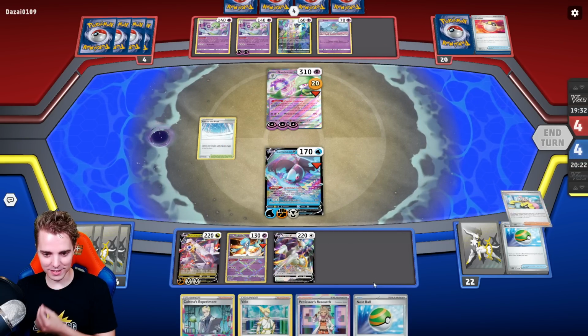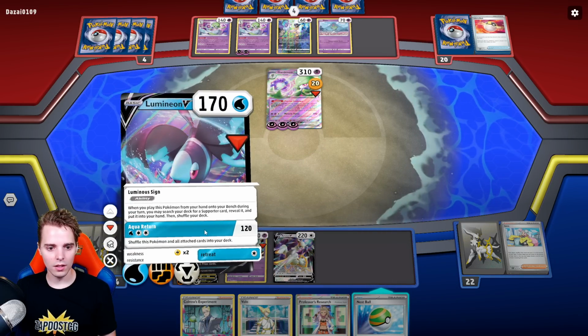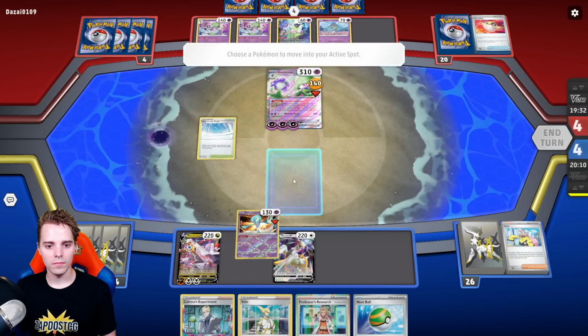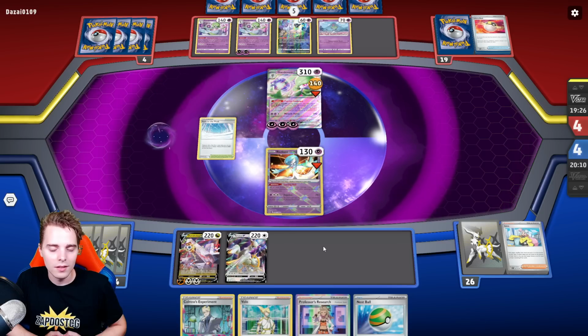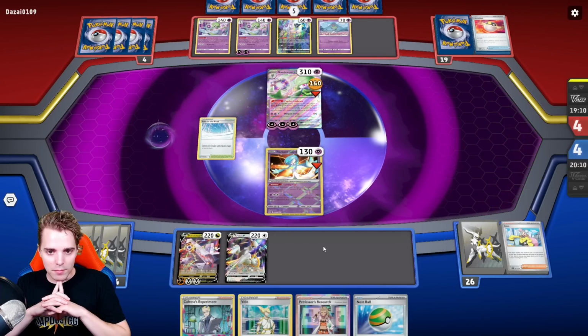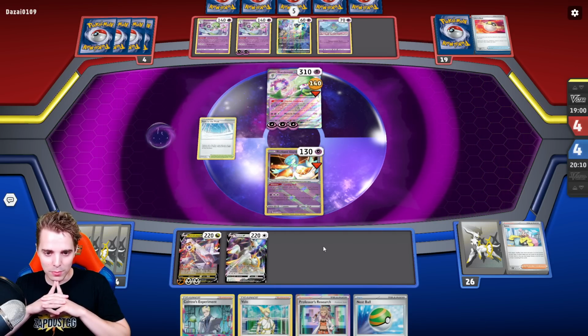No Duraludon, unfortunately. No Dura, or not additional Duras. Aqua return. And Radiant Gardevoir trying to buy herself some time. It's not helping the prize rate that much, but if they go 2-2, we lose the game. If we're able to KO with Duraludon VMAX and set up, yeah, that's Shining Arcana on the bench waiting with 2 energies already. Does feel super bad.